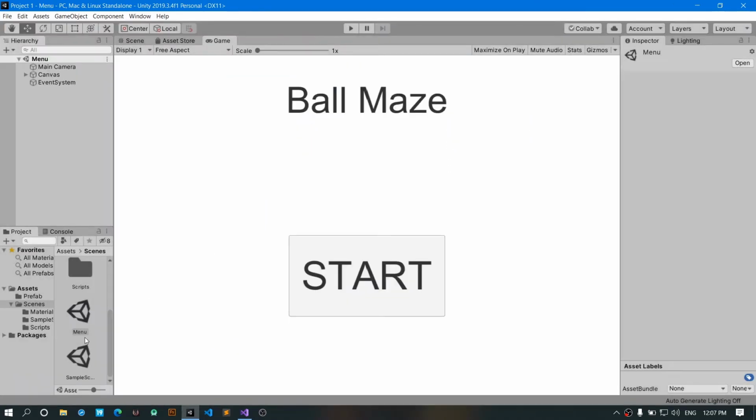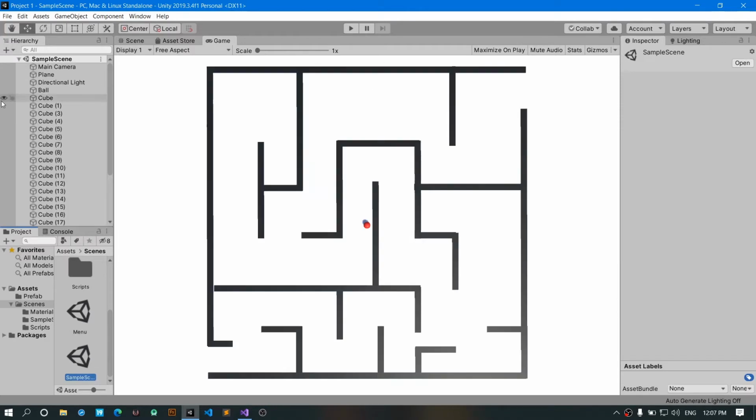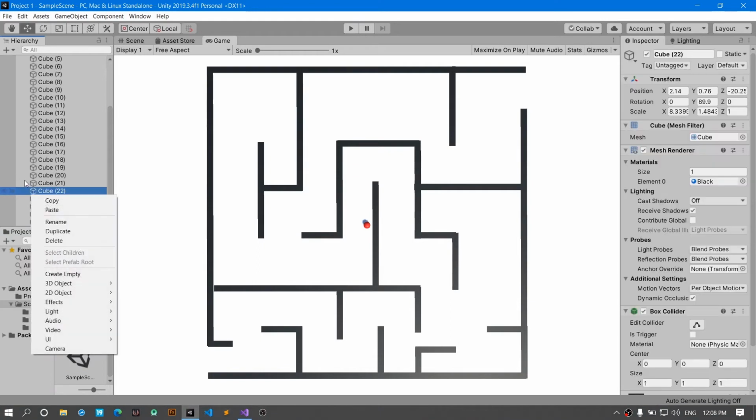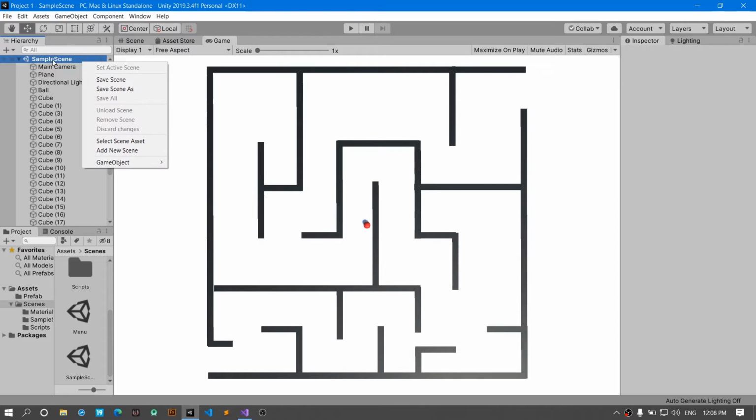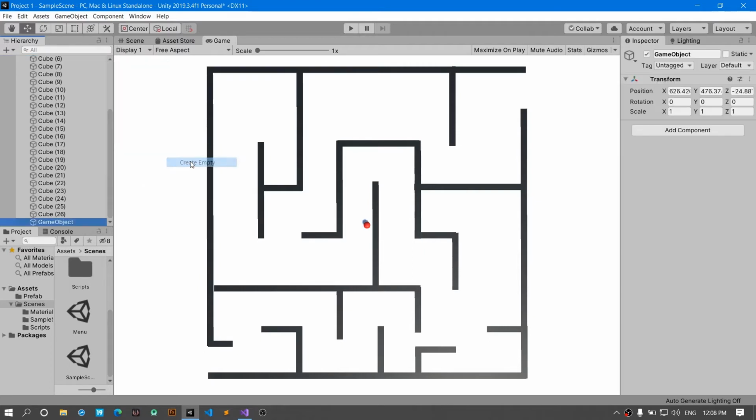What we are going to do today is basically about organization. You realize that your hierarchy is quite full, making it difficult for you to really create new objects by right clicking an empty space. So all we'll do is, on the sample scene, or the name of the scene, you right click, press game objects, and press empty. This empty game object holds nothing.